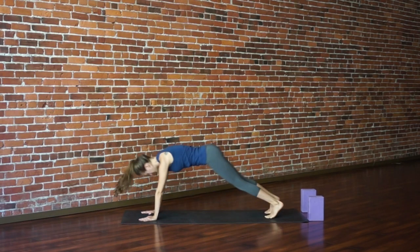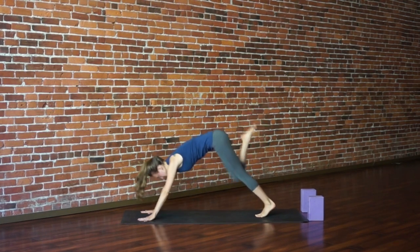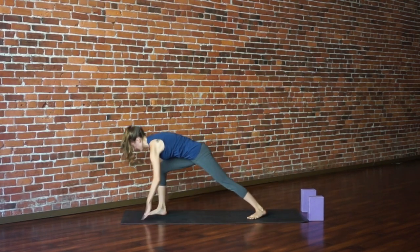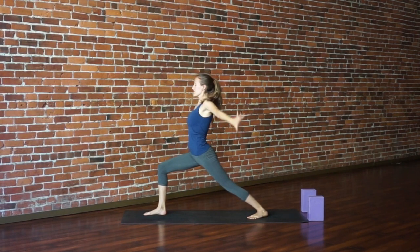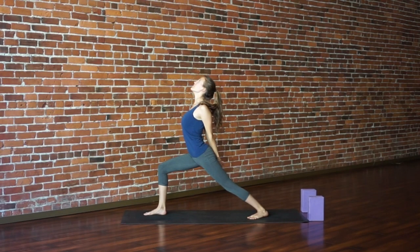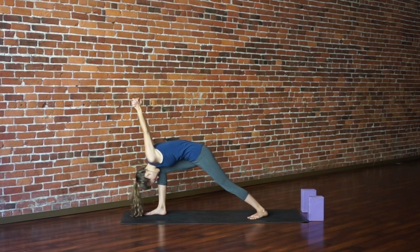On your inhale, right leg reaches high. Exhale, step to your right thumb, lower your back foot. Warrior one, breath in. Exhale, interlace your hands, base of your spine. Find a back bend on your inhale breath. Humble bow as you breathe out.